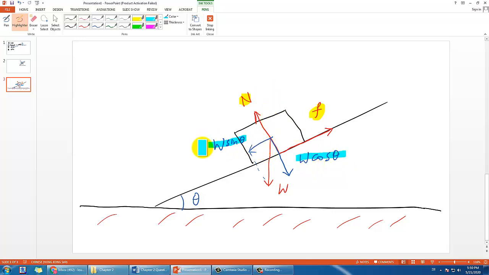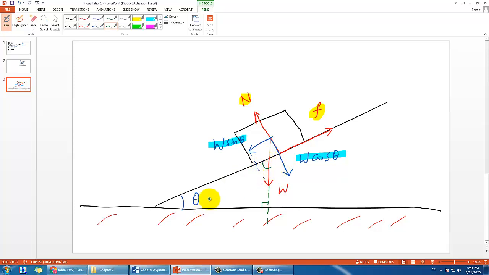But of course, when I first learned it, I didn't simply memorize. I had to understand it, right? So the question is, how can I prove this? Let me show you. Let's try to extend this from W. So then this obviously is 90 degrees. And so you should be able to use a little bit of maths. I think in junior secondary, you can do it in maths also.